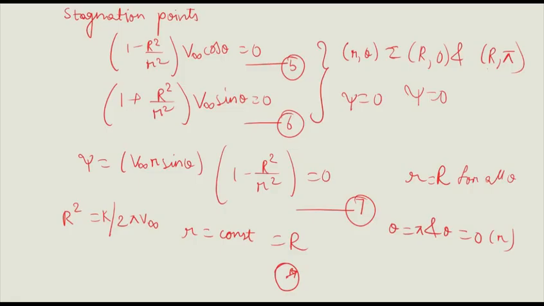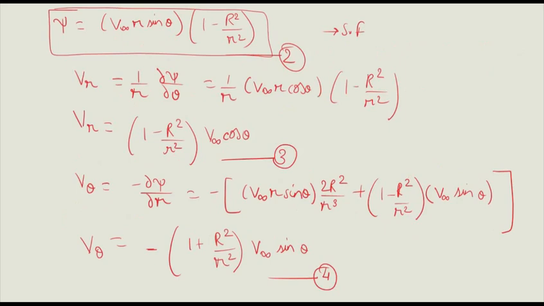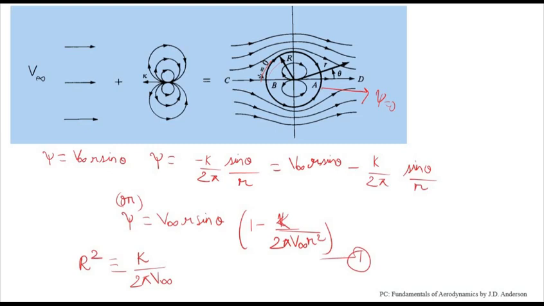So points to be noted over here are that as we proceed from equation 1 to 4, we see that the entire flow field is symmetrical about both horizontal and vertical axis. That is what you are able to see in the figure as well here, correct? Through the center of the cylinder, which is clearly shown by this streamline pattern. So my pressure distribution is also symmetrical about both the axes.